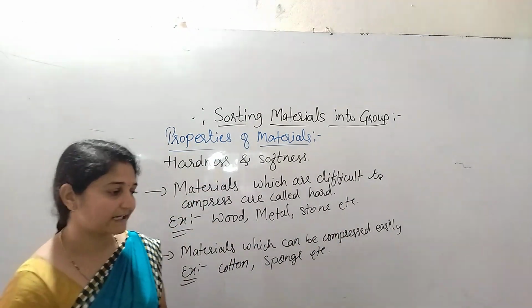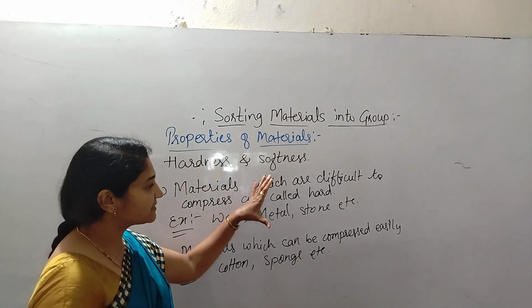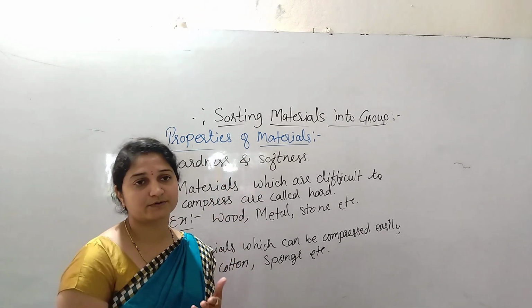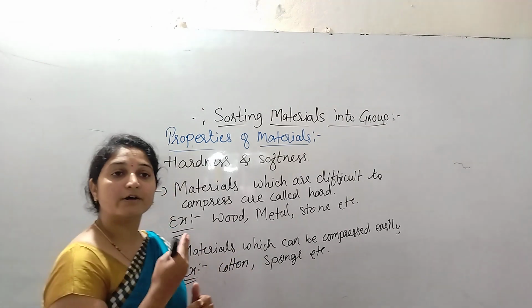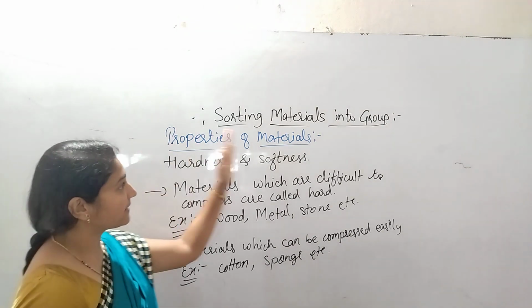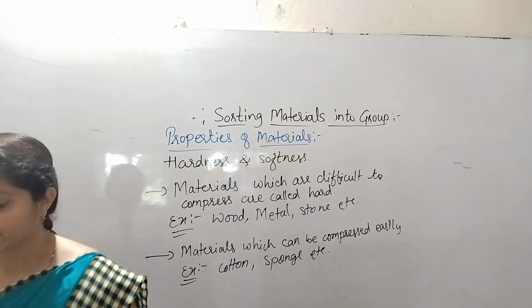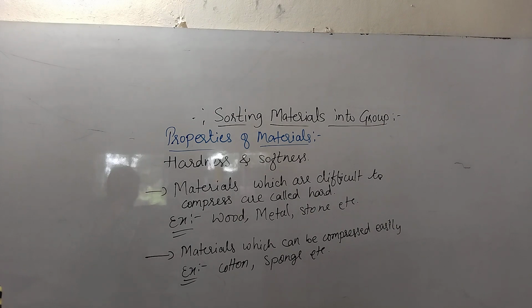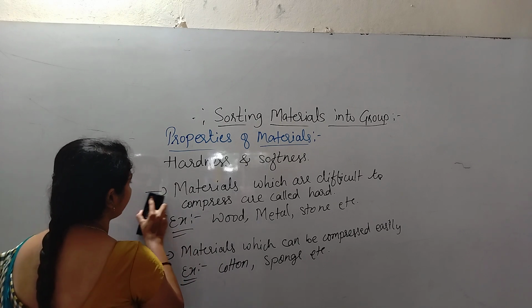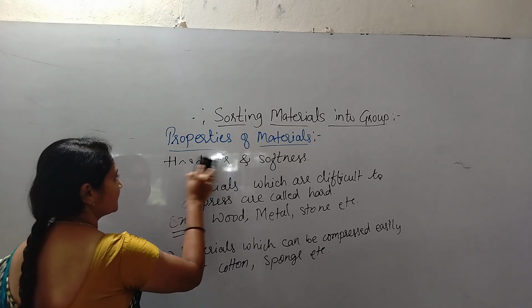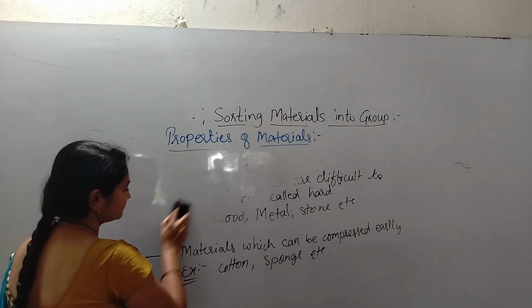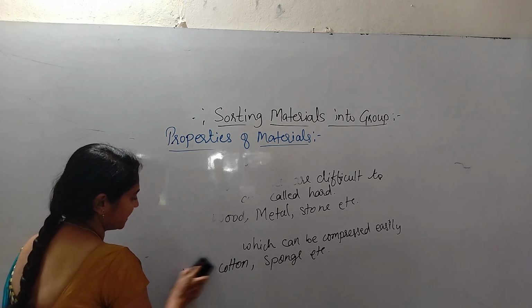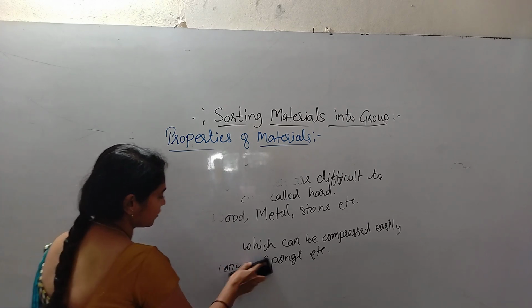If you look at these substances, which surfaces are smooth and which are rough, that is also a property of the material. So on that basis also it can be made into a group. The next property is soluble and insoluble. So two properties we studied: one is the luster property, then hard and soft, smooth and rough. Next we are going to move to soluble and insoluble.